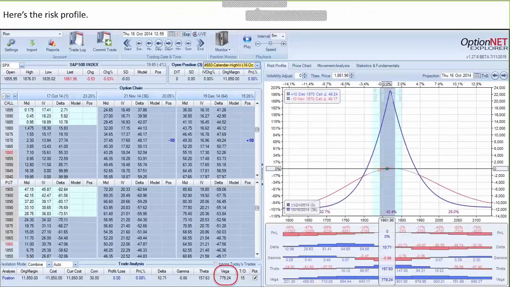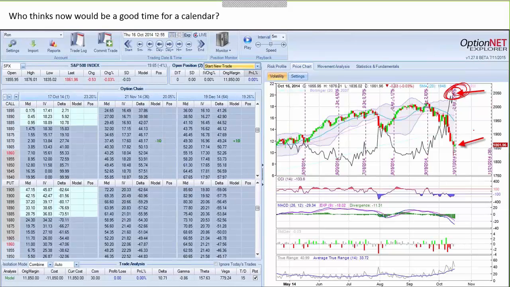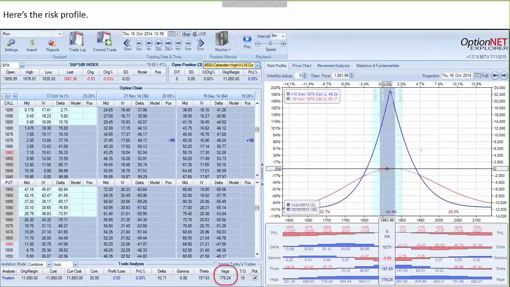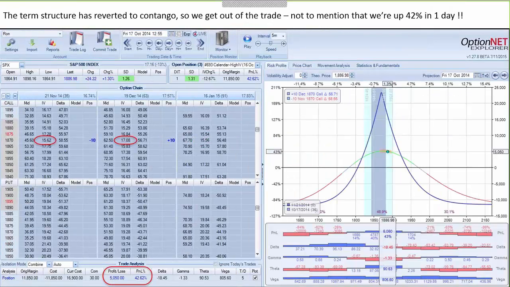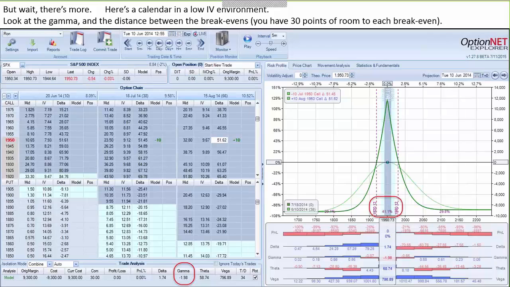This calendar was placed when the IV was sky high, right? If you remember, IV sky high up here, right? So when IV is sky high, this is what a calendar looks like. Now, notice the slope of this, and notice that it's pretty fat, okay? Now, without changing the magnification level, let's look at what most people tell you, which is you initiate calendars in low IV. All right? Tell me you don't notice the difference there. This thing is skinny as hell. It's anorexic.